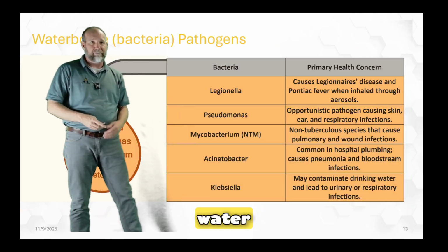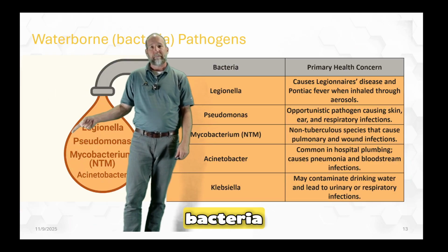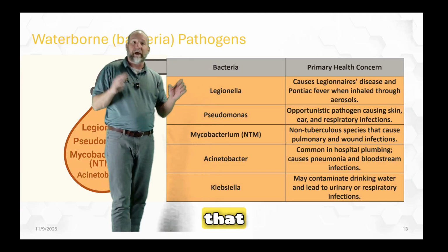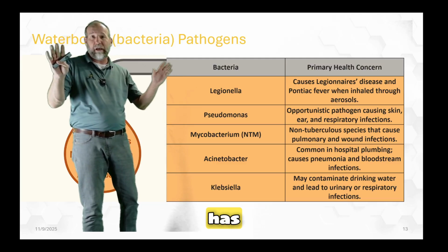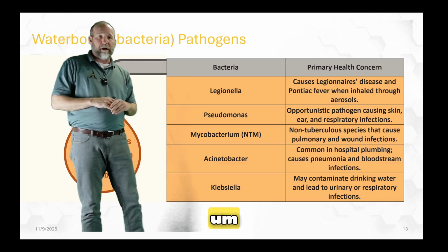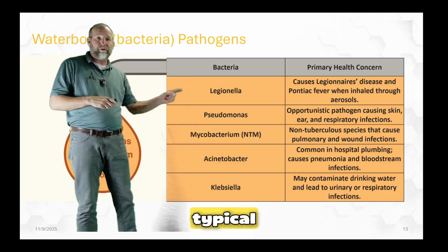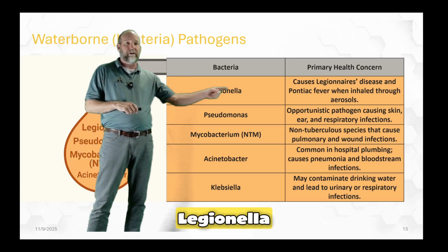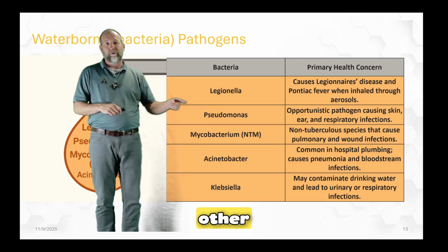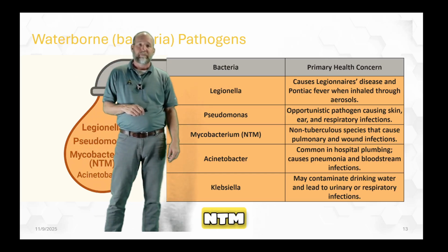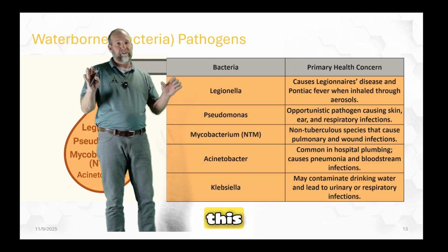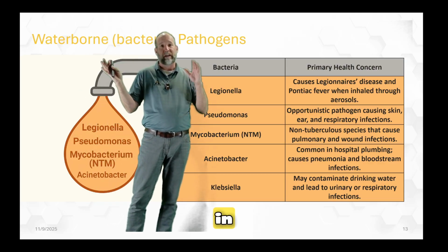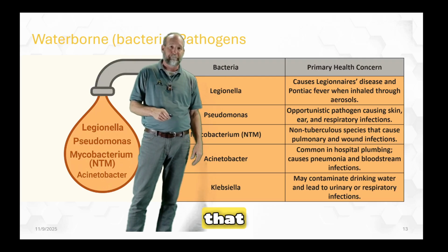What else do you have in your water? You've got things like bacteria: Legionella, Pseudomonas, Mycobacterium, things like that. Maybe, maybe not. Not every system has bacteria in it, but if you do have it, these are the typical kinds. The big poster child everybody knows about is Legionella, which causes Legionnaires' disease, but there are other ones like Pseudomonas, NTM, things like that. You may or may not have this in your system. It's primarily a main concern in hospitals and in healthcare centers and things like that.